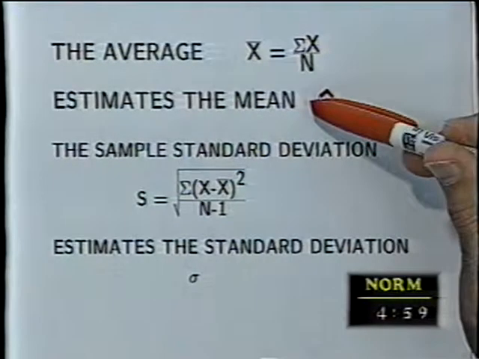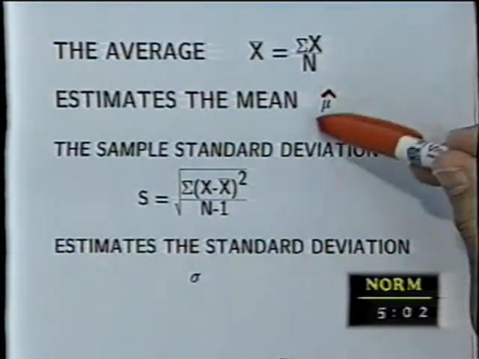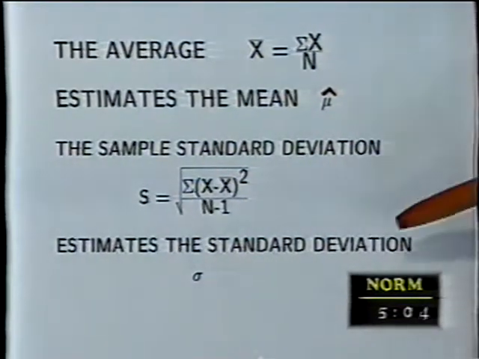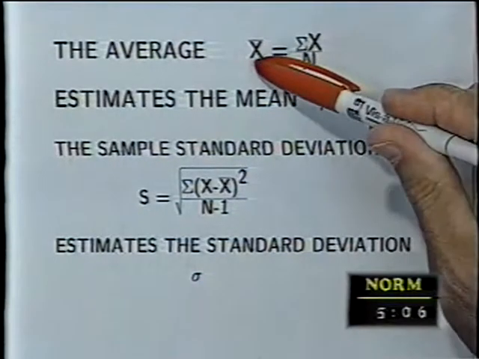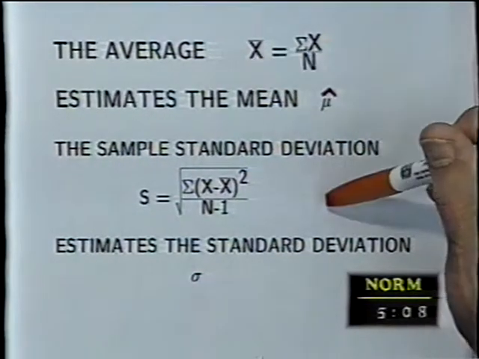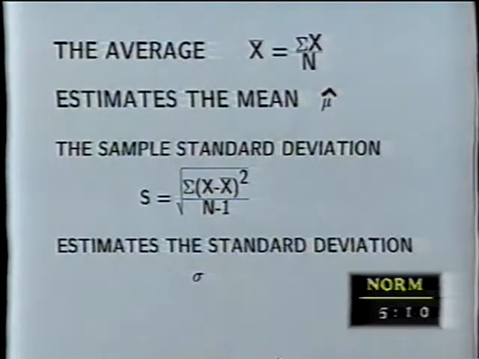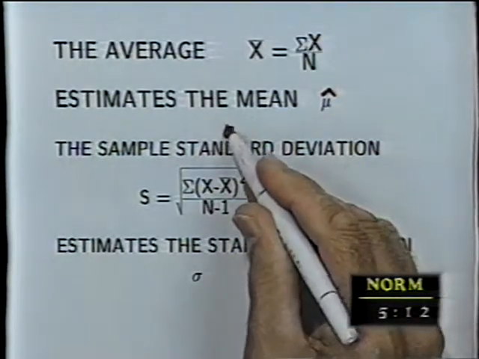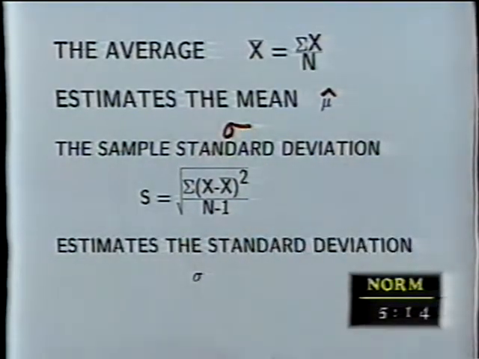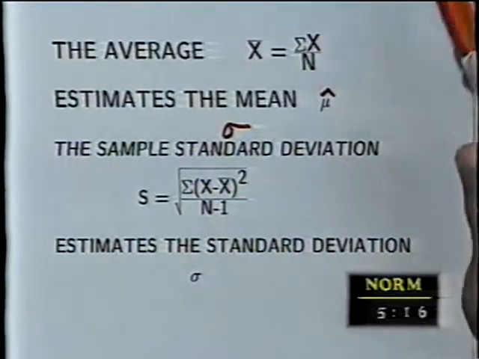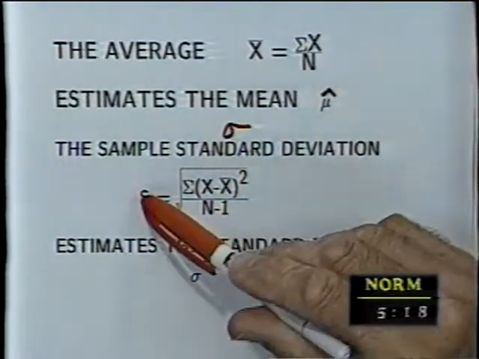When you want to estimate something, you write the symbol for it and then put a hat on it to show it's an estimate of it. So an estimate of mu is x bar. Now, if you want to estimate the standard deviation, that's sigma. Remember the standard deviation? It was called sigma, the Greek letter that looks like an O with a little flag on the end of it. We estimate it with this S.